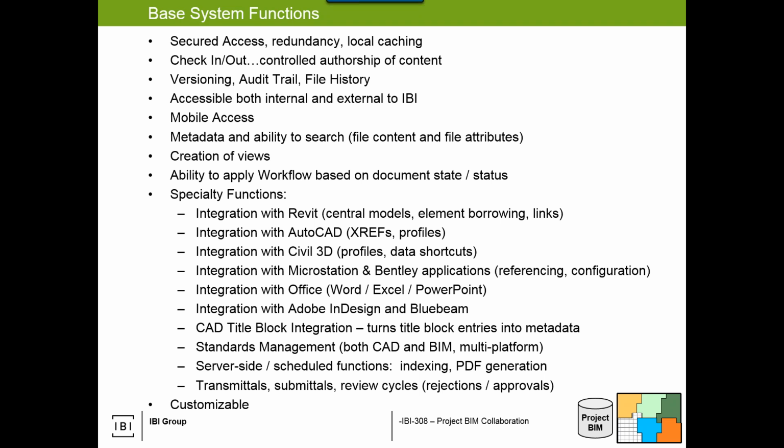The example there is if one discipline is further ahead of another discipline. So we hit 60% and I just want to reference those 60% files. So I'll XREF those DWGs. But then if the discipline is continuing, I want to have those DWGs frozen. Well, I'll just reference a frozen version as opposed to the continuing file. So there's a lot of abilities there. Mobile access, internal, external, there's a lot of metadata.